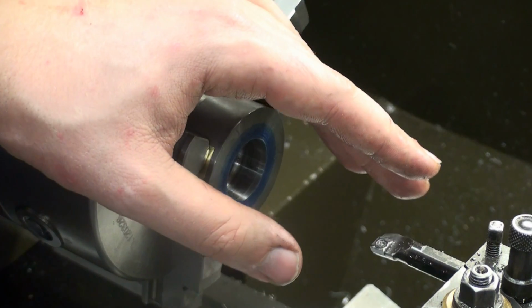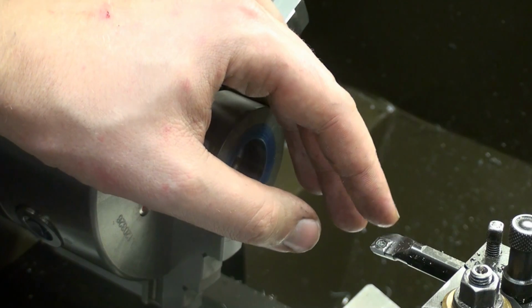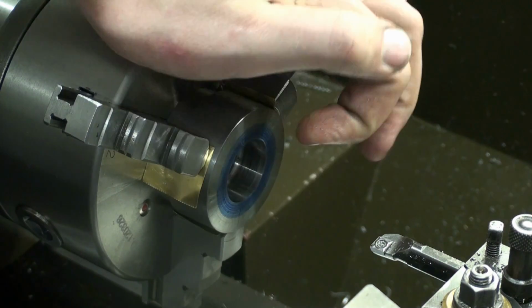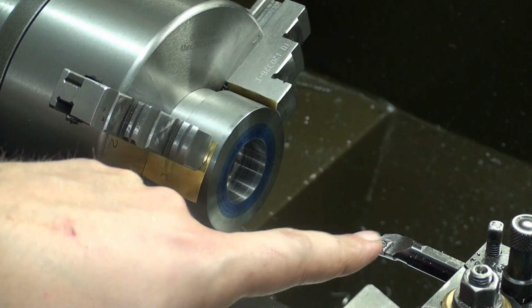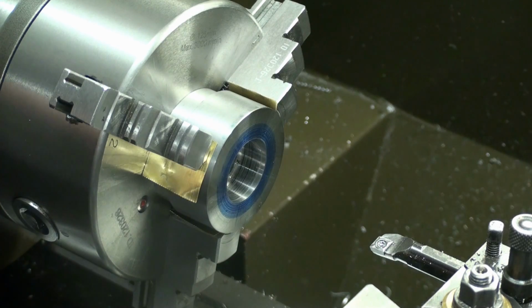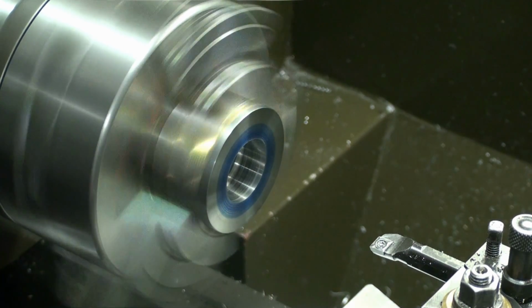Changing to a high-speed tool bit, yeah, I could do that, but we will give the boring bar another shot. We'll take a spring pass, and if it doesn't work out, we still can slightly adjust it. This is a pretty sharp carbide insert, so we might get away with it. Let's try a spring pass.